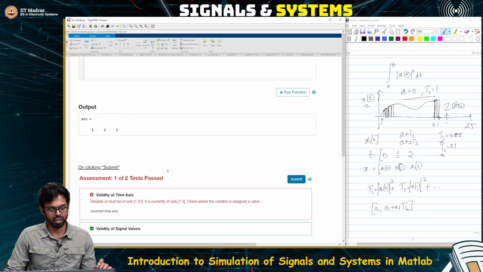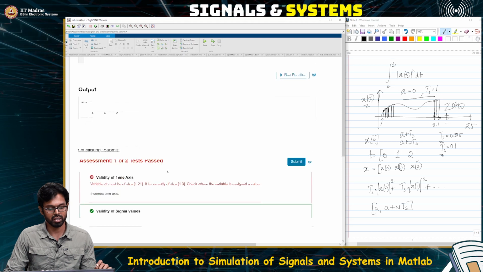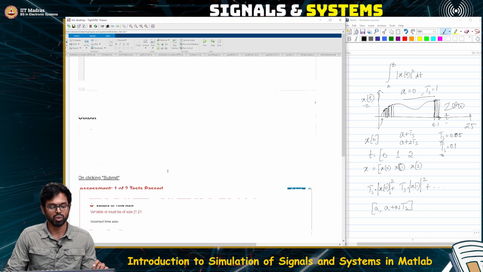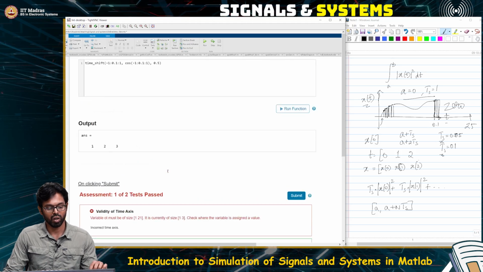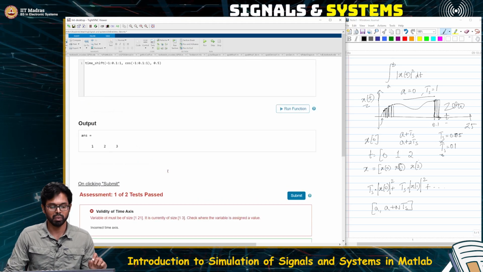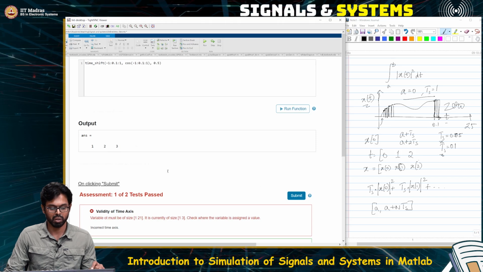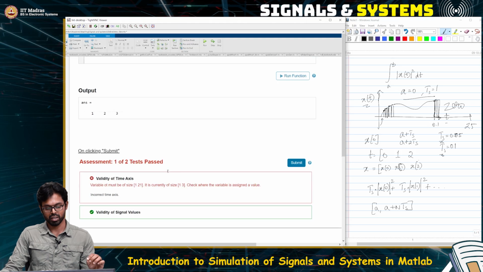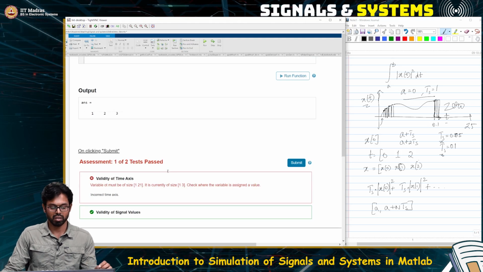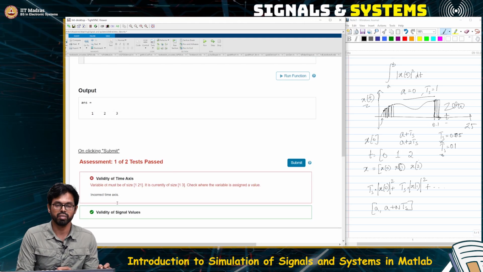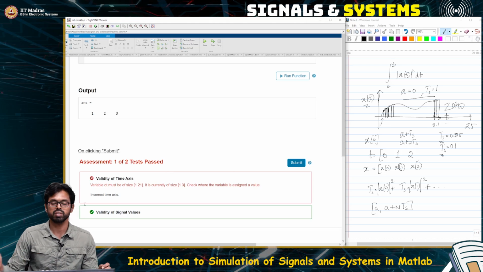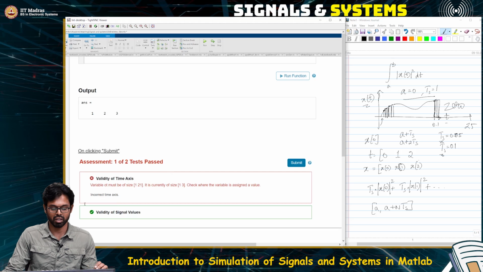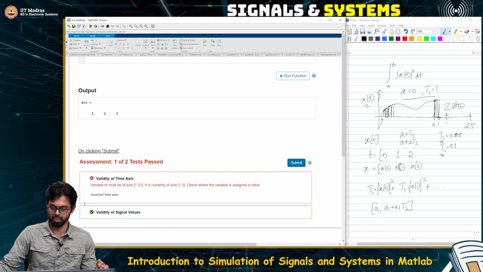And finally, there is a way to check if your code is correct or not. You can click on submit, and the moment you submit, it will be evaluated immediately. There will be multiple checks for that exercise. If it is correct, then all the checks will be verified and you will get a green signal. If some of them are wrong, then you'll get a red signal. So you have to ensure that everything is correct in order to get full marks for this exercise.